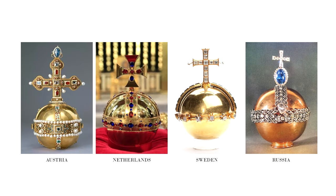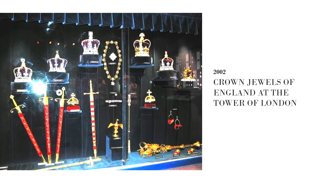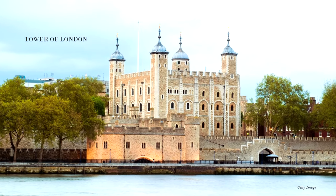And the Brits aren't the only folks to have a gold shiny ball as part of their regalia. Bavaria, Sweden, Norway, the Netherlands, Hungary, Bohemia, and Poland also have their own orb too, in very similar fashion. This orb is often needed for official occasions such as a coronation, the state opening of parliament, or a royal funeral. Outside of these occasions, the orb and the rest of the crown jewels are always on display at the Tower of London. So go see them if you just happen to be in London.